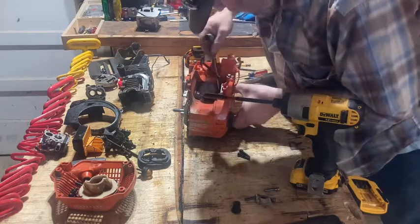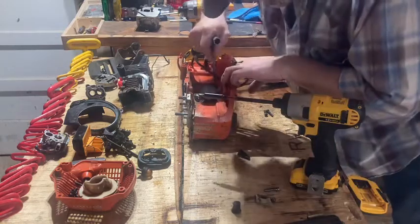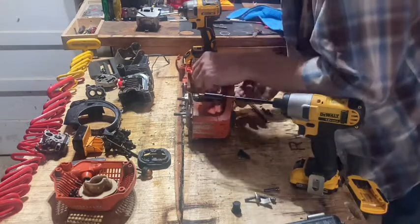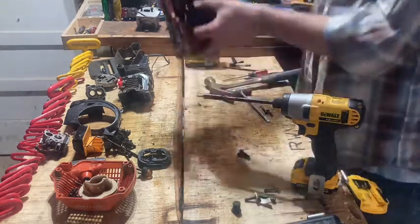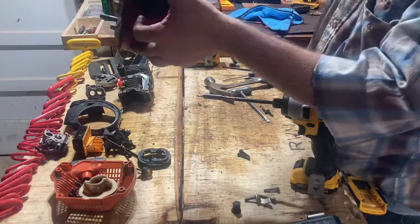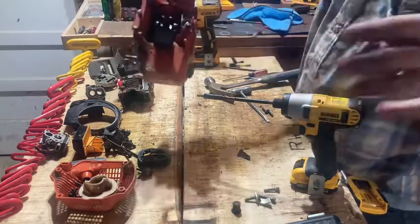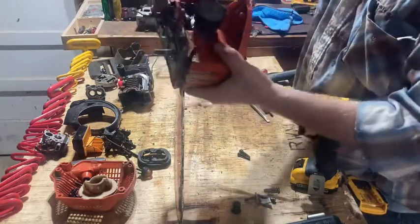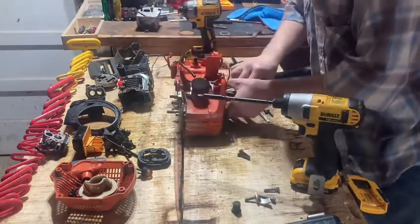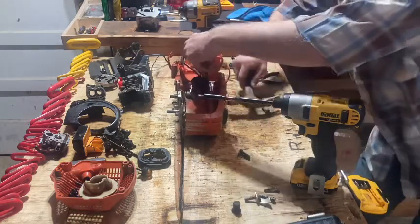I may be doing this wrong, I don't know. Anybody that knows that's better at saw work than I am, let me know. But I kind of did this same thing on my 440. It worked out pretty good. Because this is all like open case, I guess, or whatever, all this around it. I mean, I could have blown it out, but it's so tight in there, you can't really blow everything out. So I took all this apart and cleaned it. And you end up kind of cleaning this anyway. And then on my 440, I got all the carbon crap off that piston. And I don't know why my 440 was that easy.